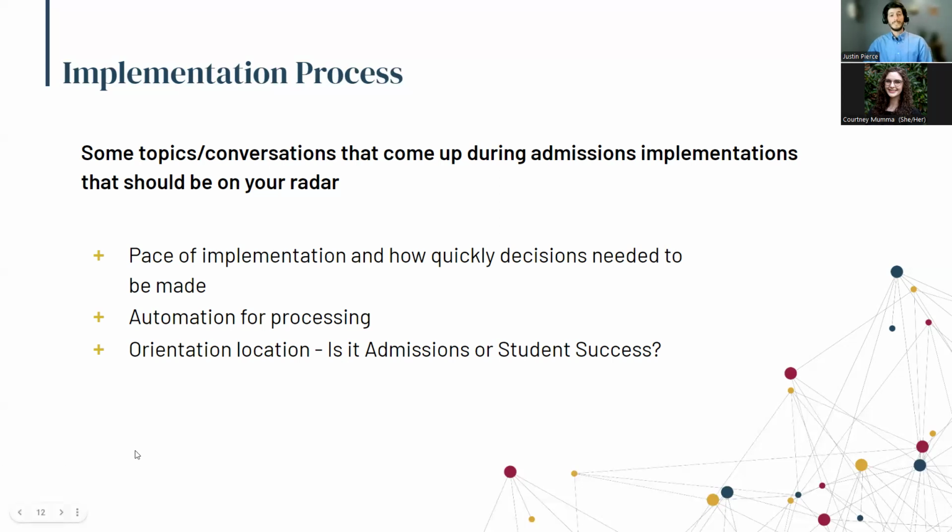And since we're specifically talking about sharing between admissions and student success, a big piece that comes up with our partners is orientation, bridging that gap between being admitted and enrolling in the institution and that student success piece. And where does orientation fit? Who owns it? Who's responsible? Where does the decision making lie when we start to build these tools in Slate for orientation?